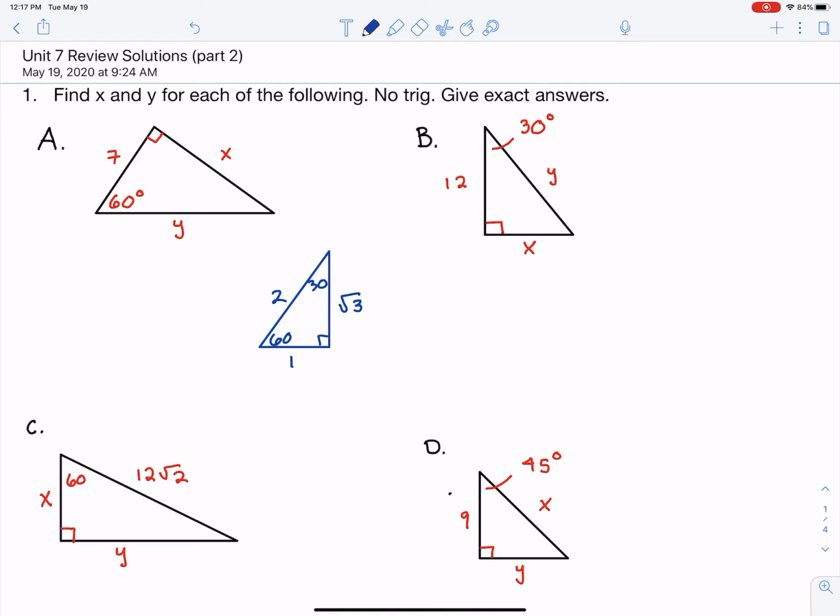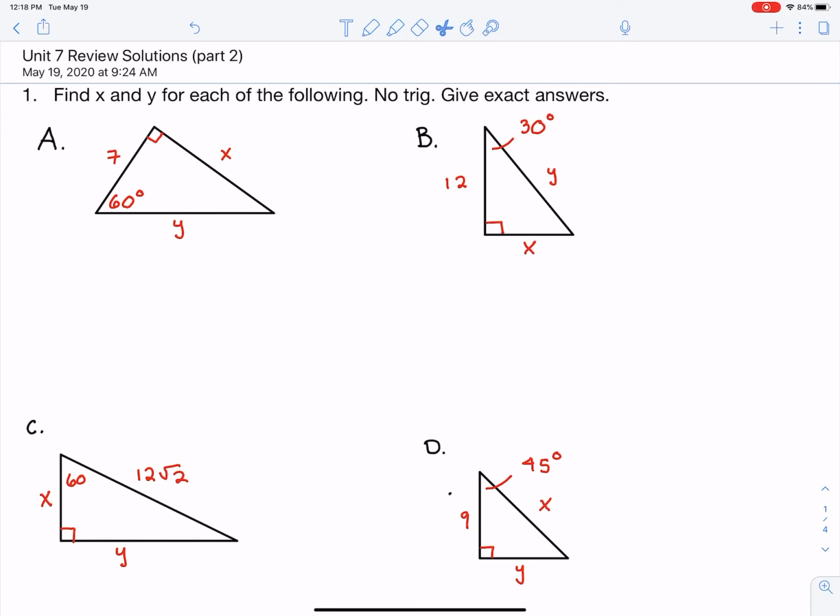The other triangle that's really important is our 45, 45, 90. So this is 90, this is 45, and the other angle is 45 also, which means this is an isosceles triangle, so 1, 1, √2. So if we have a 30, 60, 90 or a 45, 45, 90, any triangle that has those angle measures is going to be similar to these. There's a couple ways to use these. So let's look at example A specifically.